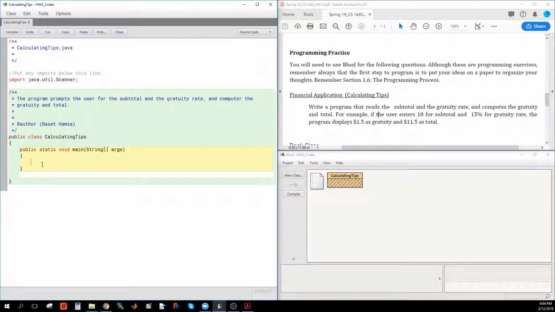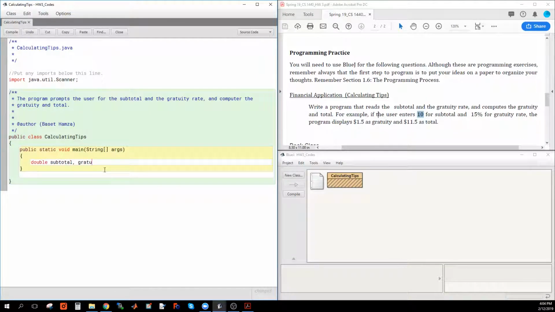So in this case here we are going to prompt the user for values. We would like to take from the user two values. One of these is the subtotal, and even though in the example here it's an integer, the subtotal could be any number. That's why we can define our subtotal to be a double. So double, and let's call it subtotal. And also we can have our gratuity rate.